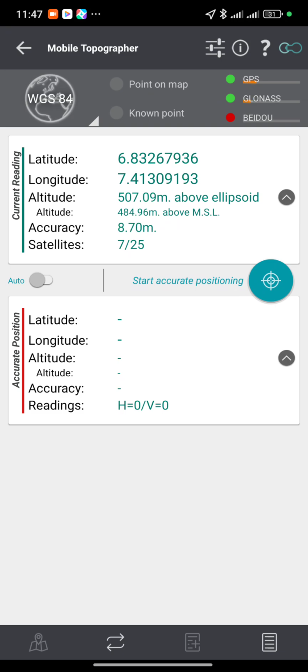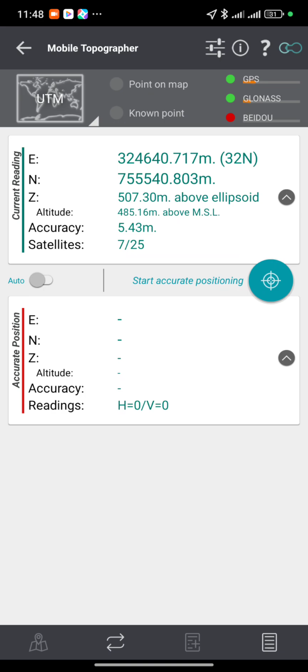While we are waiting for more satellites to get better accuracy, you can also click on start accurate positioning. So this is how this system works. For you to capture an accurate measurement, the system will first show you this interface, which shows the coordinate system, where you choose the type you want. Like me, I want to save mine in UTM, which is a projected coordinate system. Though the application saves in both, it will save one column in geographic coordinates and another column in projected coordinates. That's how the system does it.